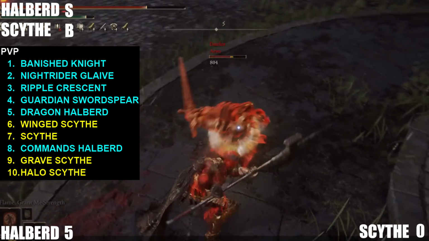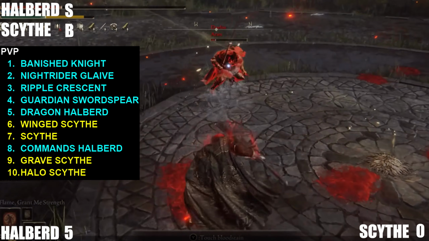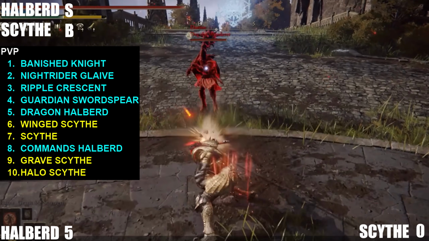But the best PvP options in general are the Banished Knight Halberd, with absolutely amazing poking attacks and really good damage itself. The Knight Rider's Glaive, once again very high damaging, has one of the best ranges out of all the Halberds themselves. I like to pair it with the Braggart's roll build, as its heavy attacks come out very, very fast.